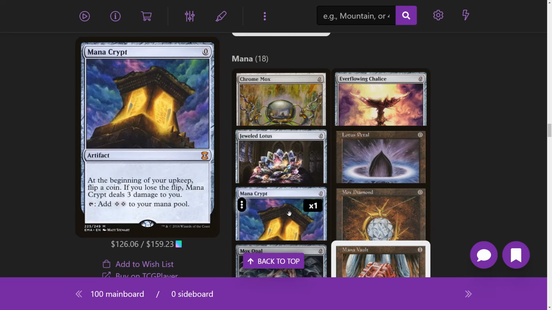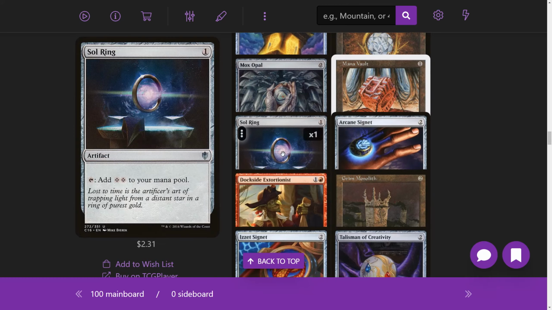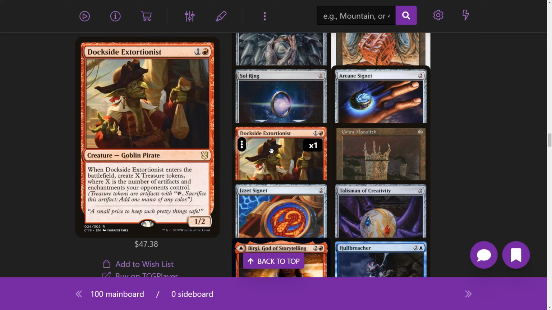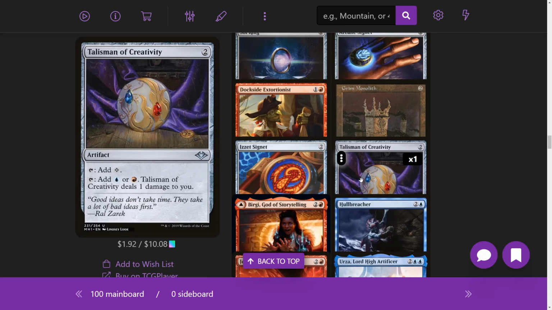We have Mana Crypt, Mox Diamond, we have Mox Opal, Mana Vault, Soul Ring, Arcane Signet, very good creature in red. This is probably the biggest reason why Galizeth would have an advantage over Urza, if any at all. Personally, I think Urza is going to be the better option for competitive, but with red you have access to cards like Dockside Extortionist, where you can get a bunch of those treasure tokens and then tap them for the mana that you need. We have Grim Monolith, we have Izzet Signet, Talisman of Creativity, and here's yet another one.